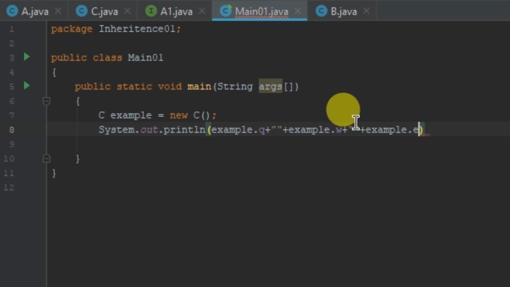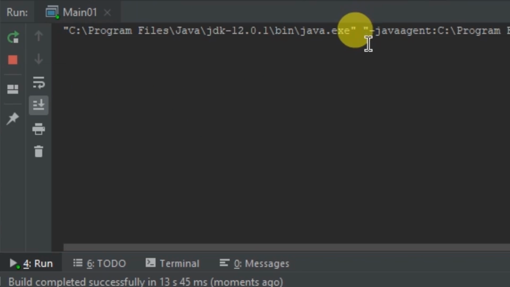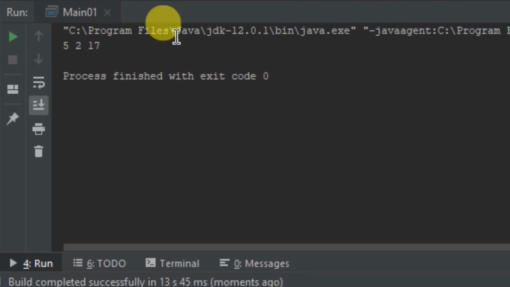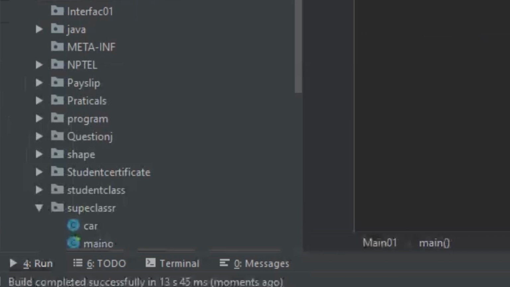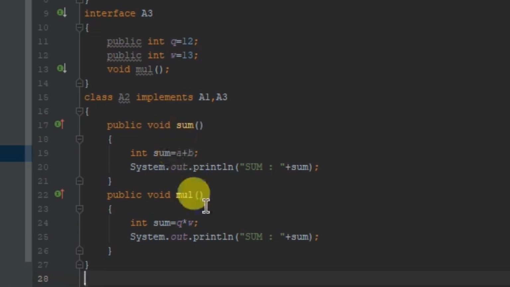So when I run this program, you can see the function of inheritance. See, now the output has come. This is the use of interface. Likewise, the same function and same operation is done in the interface also. While I extend the class A2 and print void sum, that means calling the function sum and calling the function multiply, it prints the values of sum and the values of multiply.